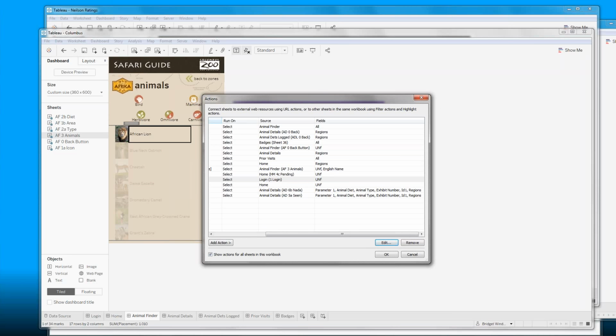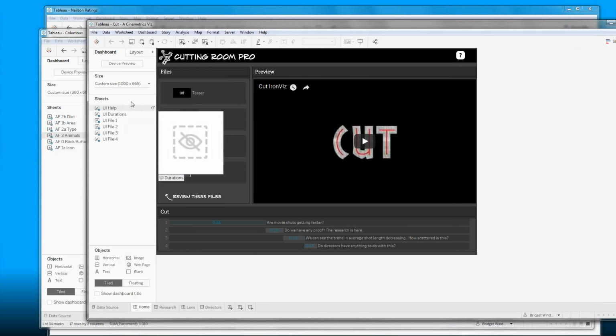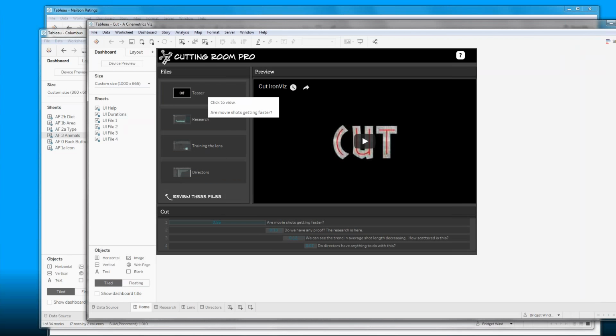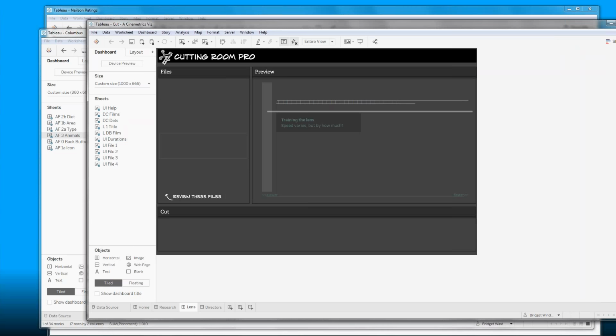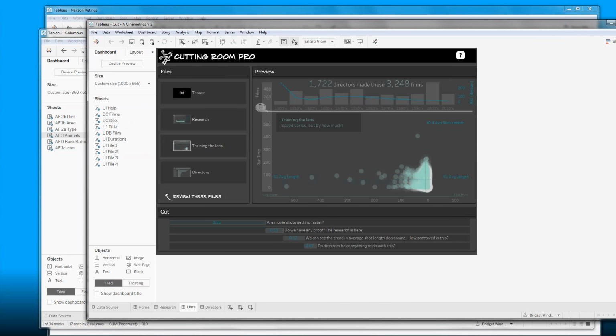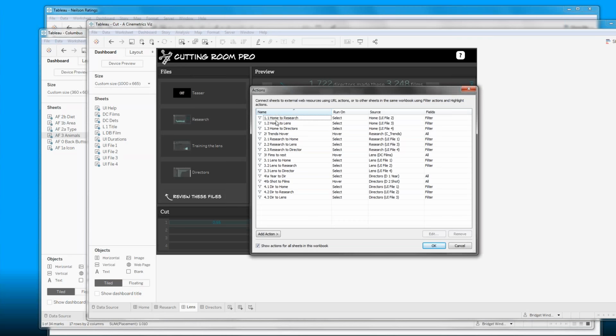To see a really good example of this, I've got this dashboard here, which is the one I did for Iron Viz. This allows me to click on any of these. This is kind of my story points without the story points. Again, this also uses that never-ending navigation. If I click on actions, you can see again, trying to adhere to good naming.